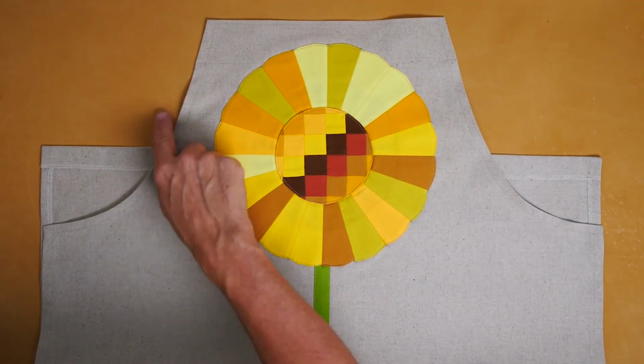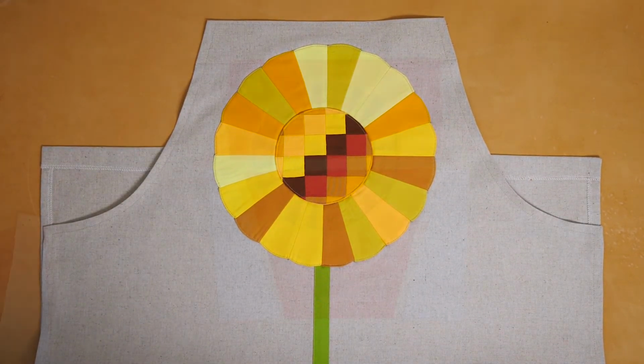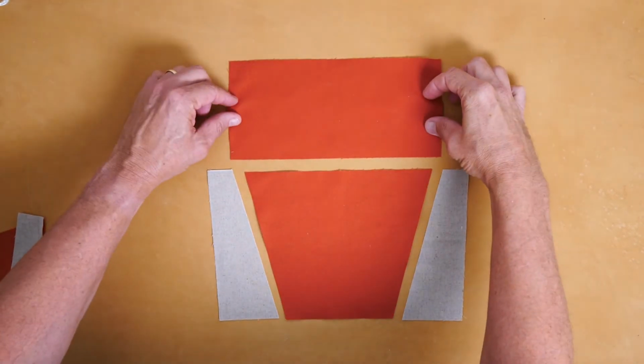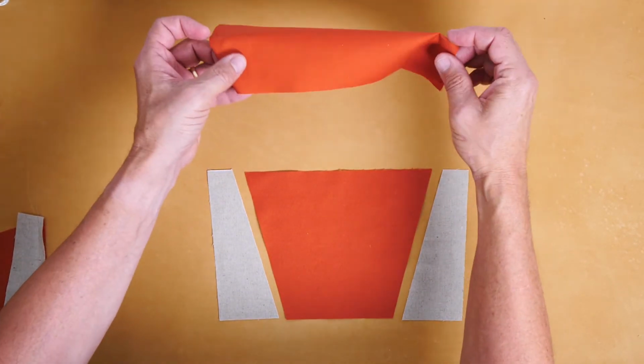Now that we have sewn our sunflower to the apron, we're ready for the Flowerpot Pockets. For our Flowerpot Pockets, we're going to need two background pieces. We're going to need the flower pot itself, and then we're going to need the rim of the flower pot here at the top. Okay.